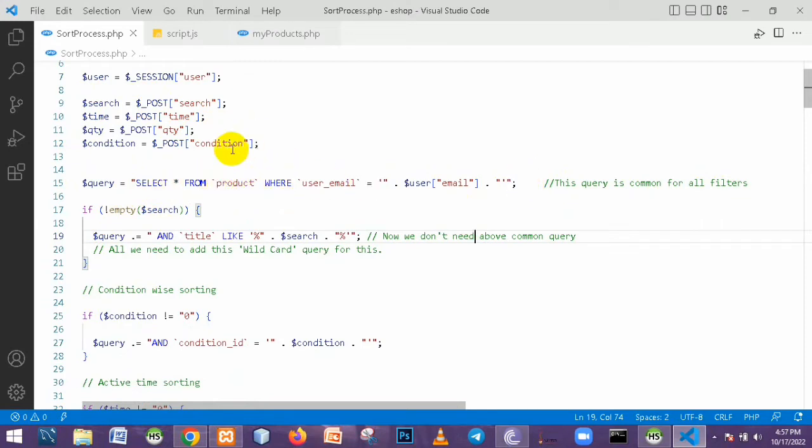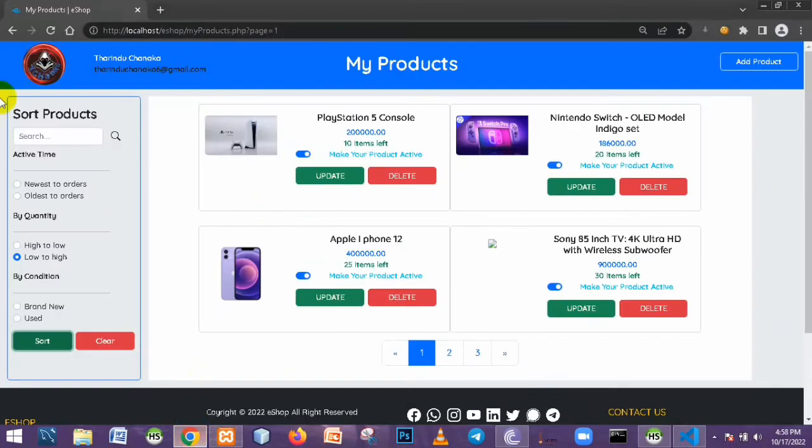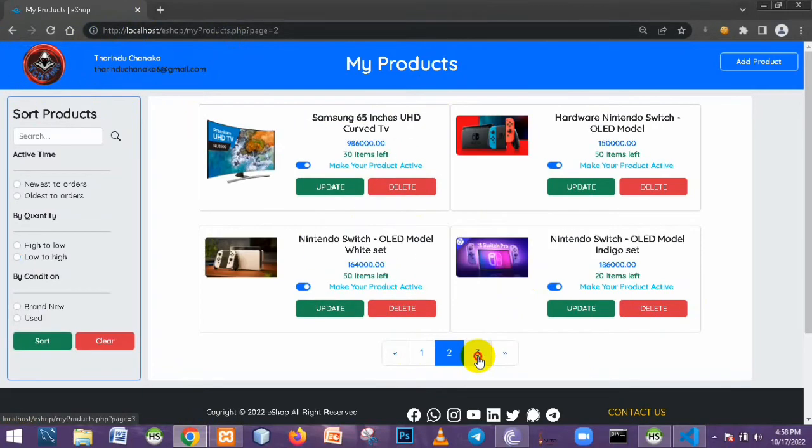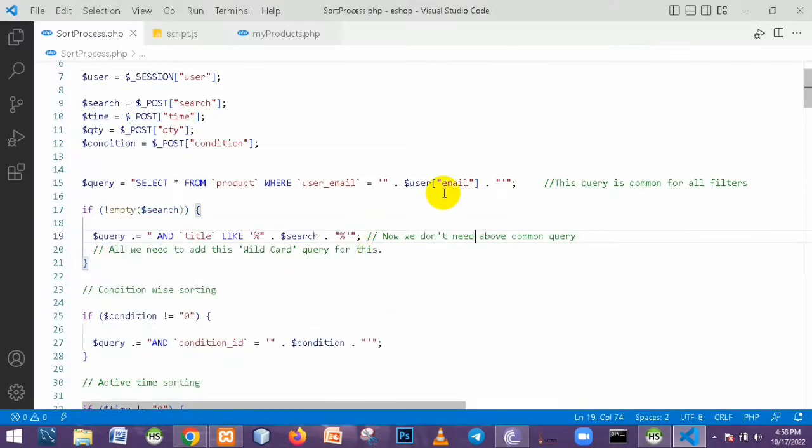I want to search the product table, using the user email column. So I want to search for the email of the user who registered a product on my web page. Previously I showed you that I logged in with another person's profile, and I couldn't see any products because that user didn't register any product on our website. A user can have 10 or more products on our website. So this query does that. It is the common query for all filters, because we want to search products using this user's email.